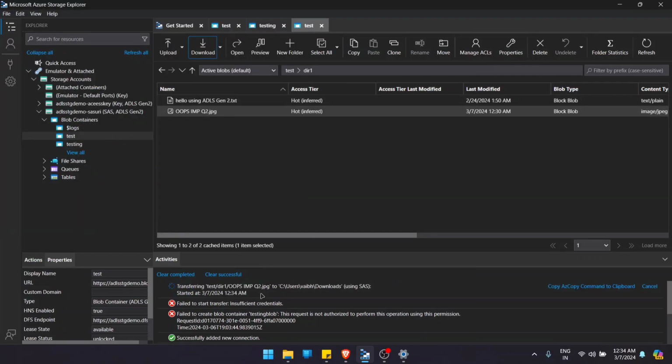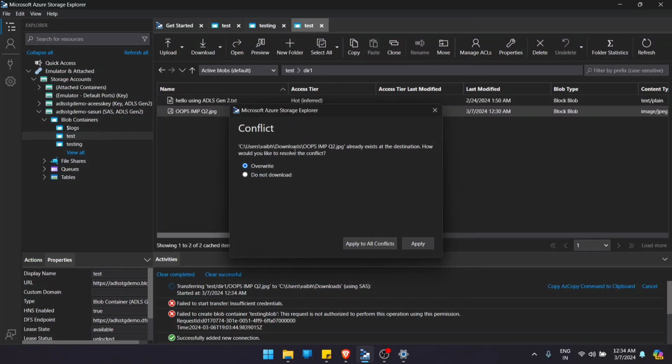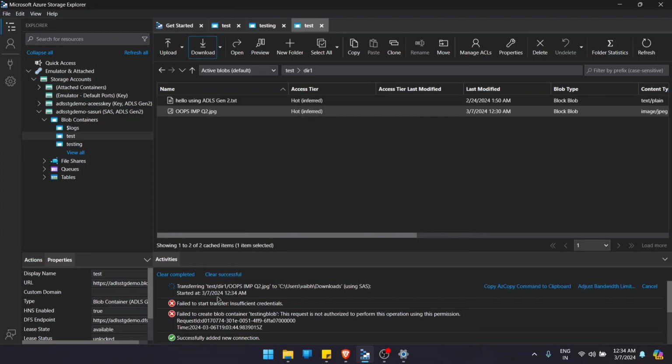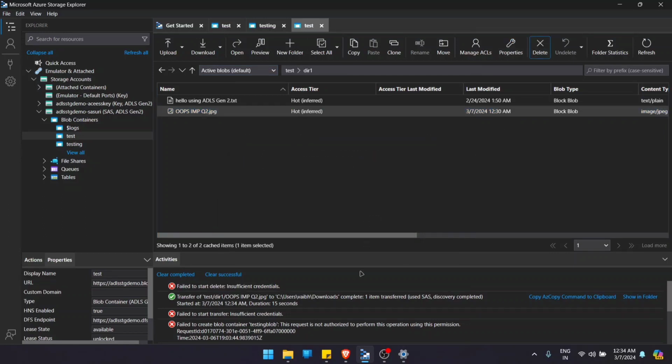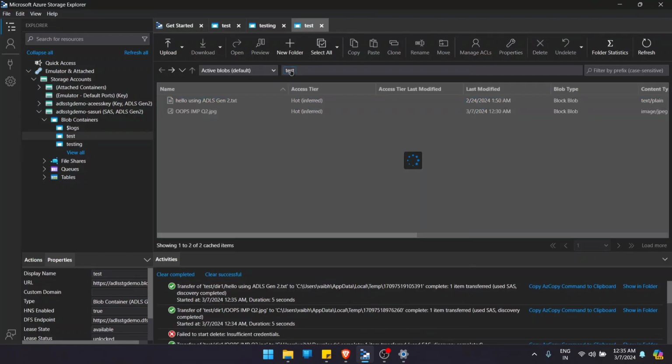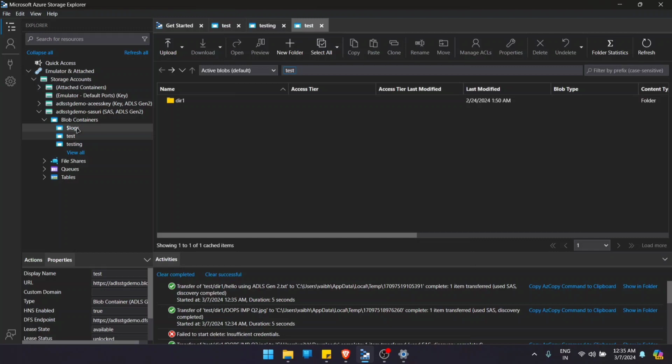And download is possible. Okay, I'll overwrite, apply to this conflict, and it should download. Okay, now if I try to delete this, it's failed to delete. So this is how it works for the SAS URL.